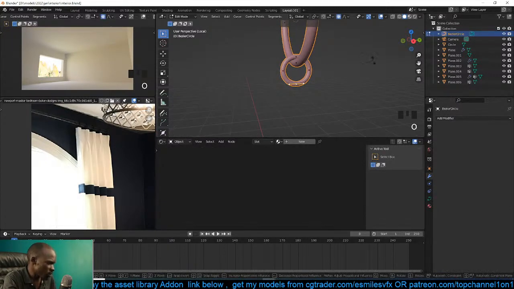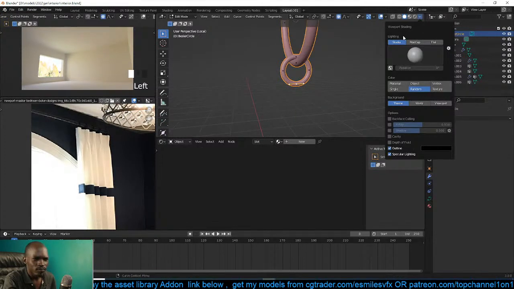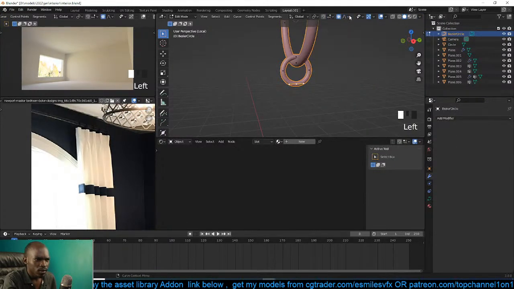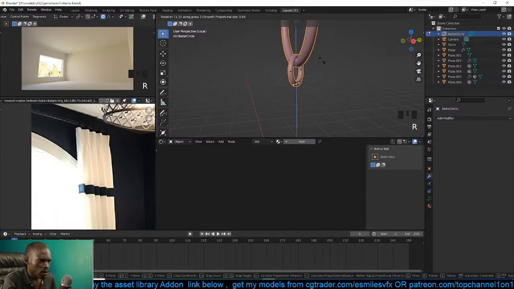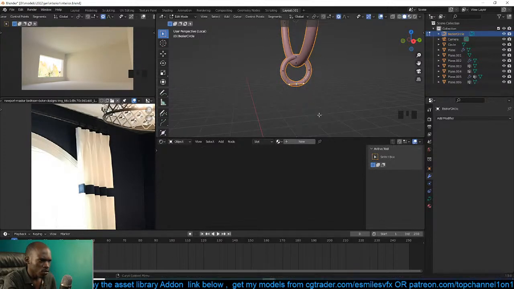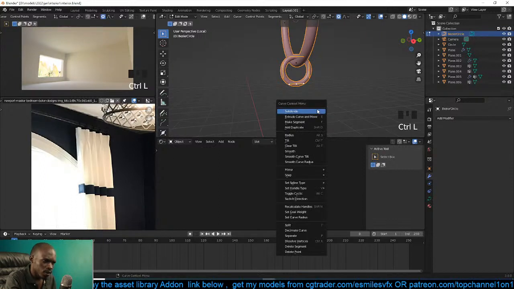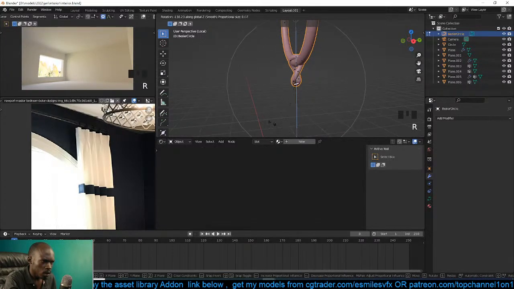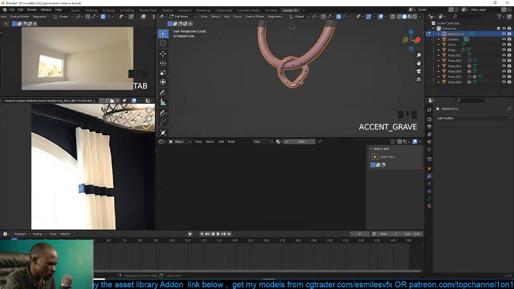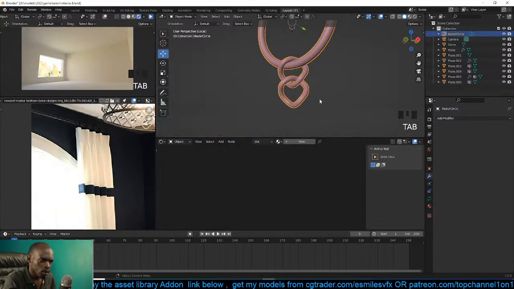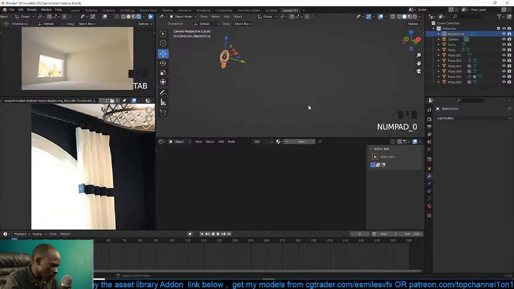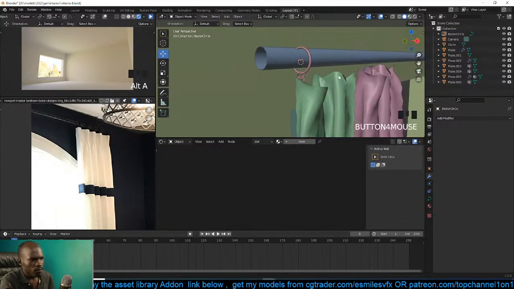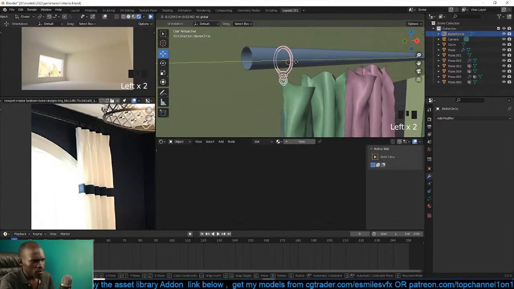Turn on proportional editing. I can use connected. Just trying to see what other designs I can come up with. Let me use aligned. I'll subdivide this a few times. Yeah, I think that's an interesting design for these curtain hangers.